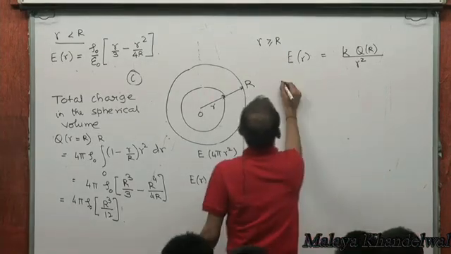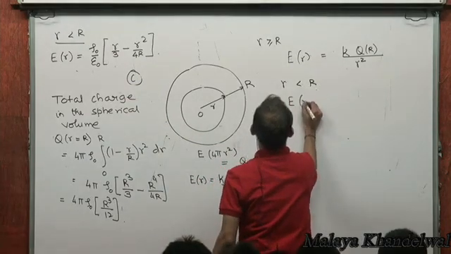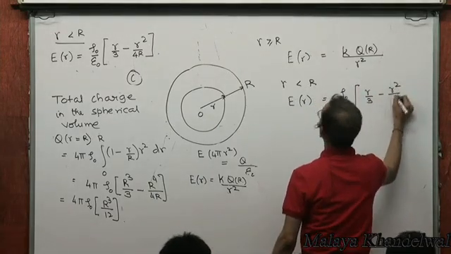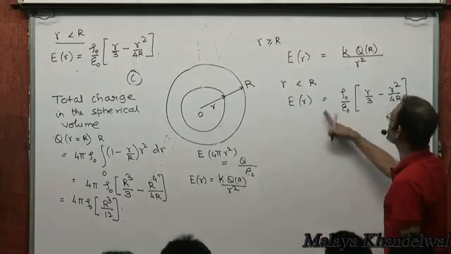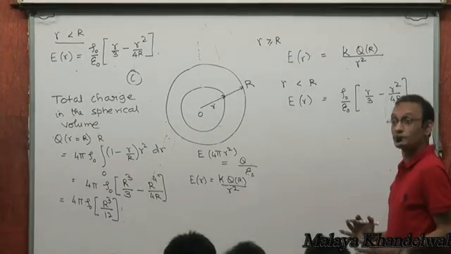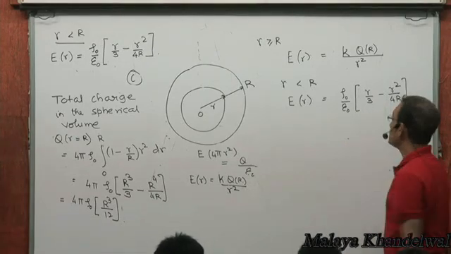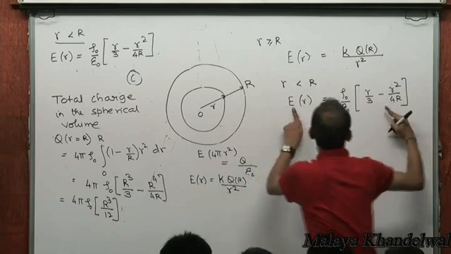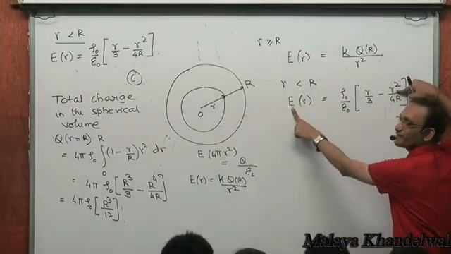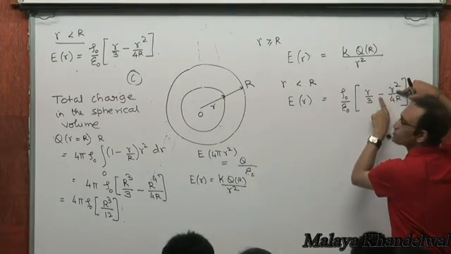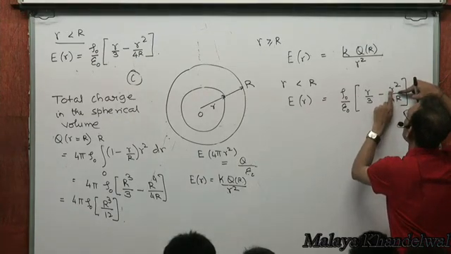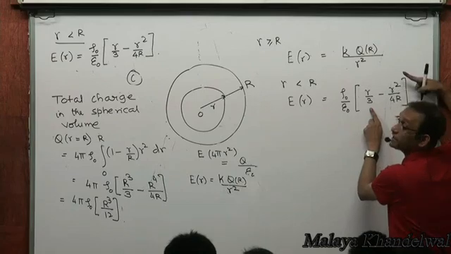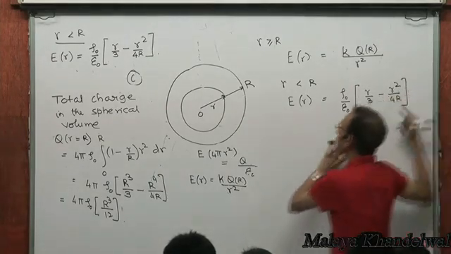Now inside the region, for small r less than R, this is how electric field varies: rho naught by epsilon naught into r by 3 minus r squared by 4R, right? Now check this out. Inside the region, how does it vary? Let me draw a graph of this. Realize that E versus small r is a downward opening parabola. Do you see that? Why? Coefficient of r squared is negative. It's a downward opening parabola with roots being r equal to 0 and r equal to 4R by 3. But it doesn't go all the way to 4R by 3 because 4R by 3 is greater than capital R, right? So it goes only up to capital R, right?